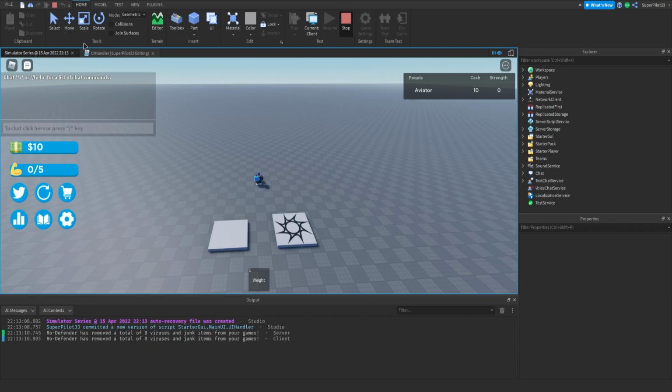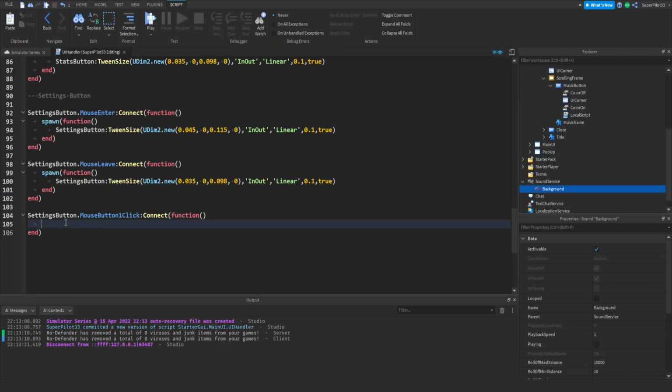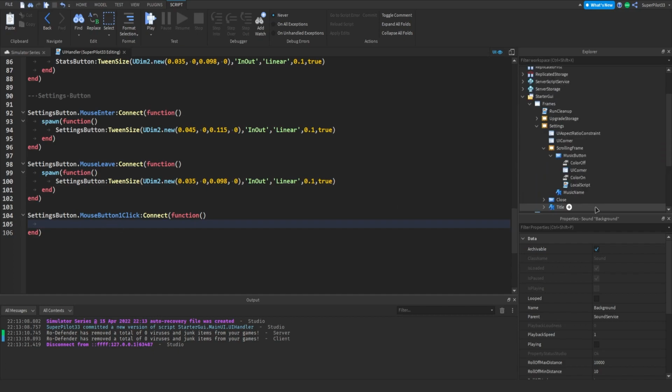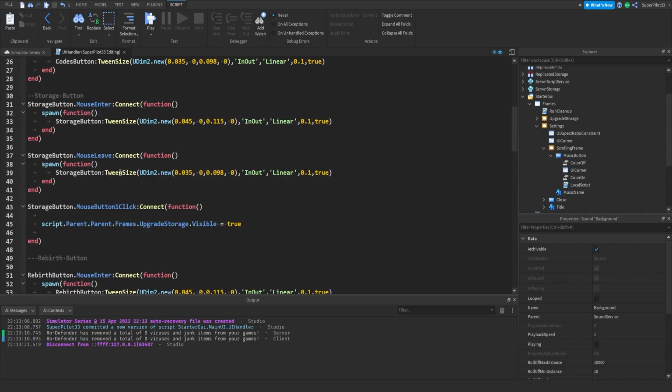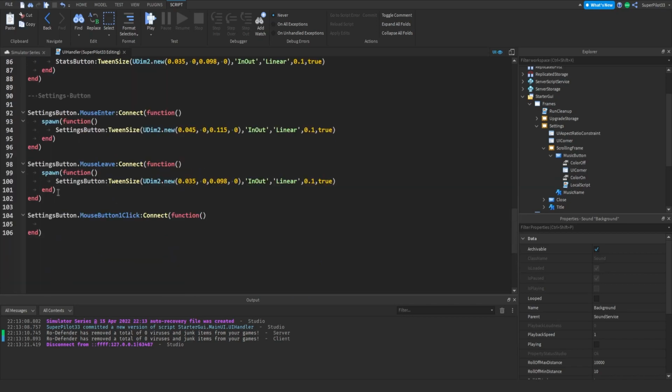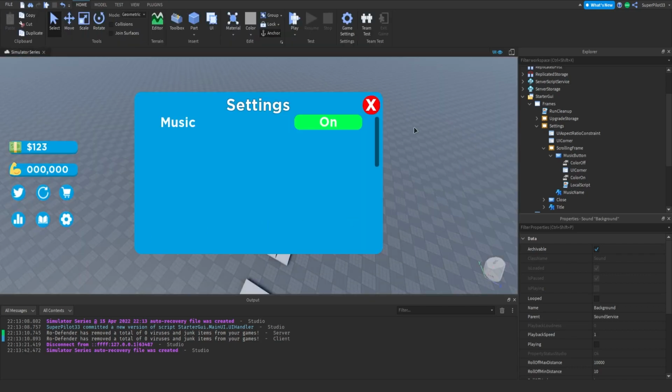Settings button isn't working. Right. So inside UI handler, inside this function right here, I'm supposed to create the actual settings button to work. For that, we're going to scroll up to the other storage button one. Go ahead and copy it, go down, replace that one, and then just change the settings button, and right here change that to settings as well. Whatever you name the frame in the frames UI. For me, it's settings, as long as you've been copying the tutorial properly.